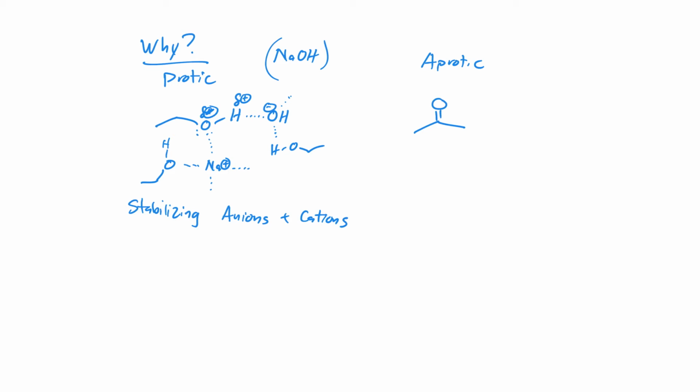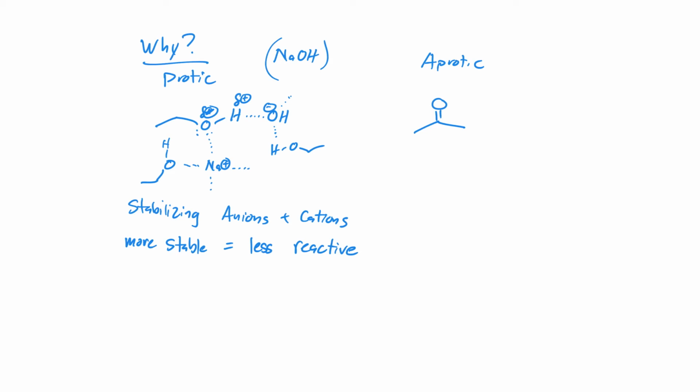And as we are going to focus or stress many times in this class, more stable equals less reactive. We saw that in the acid-base chapter, where we had an anion that was more stable, that was a less reactive conjugate base, which meant that the conjugate acid of that anion was a more reactive acid, a stronger acid. So as we've seen many times this semester, and we will see in the future, more stable equals less reactive.